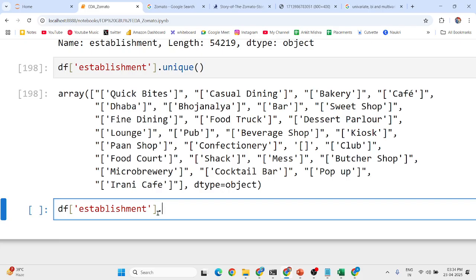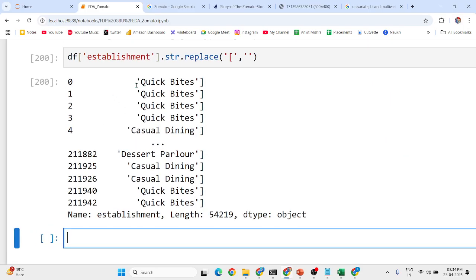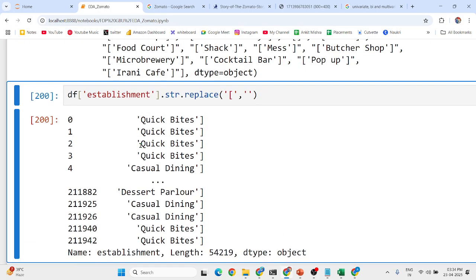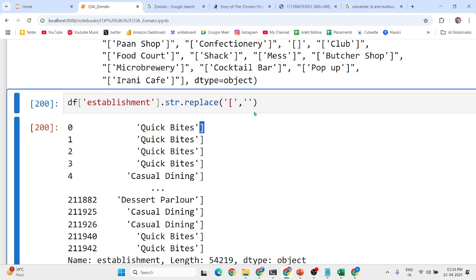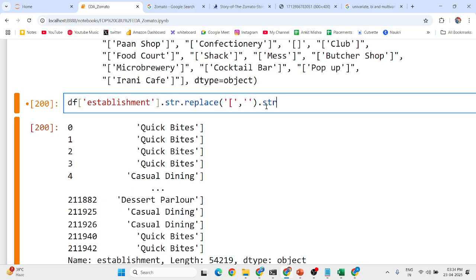If you want to apply any string function, the string is called, ये मेरा textual data, it means string function है. So I will use this str, and str के बाद I can simply use the replace function, right? I want to replace this list with nothing. And just see here, यहाँ पर देखिए मेरे सारे list हटा दिए उसने लेफ्ट साइड के. Again you know that you want to replace this also, so again use the str and again use the replace. You can use loop as well, but I want to use this.